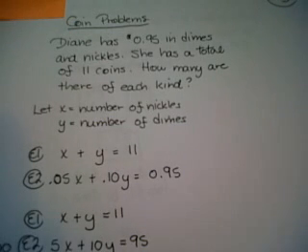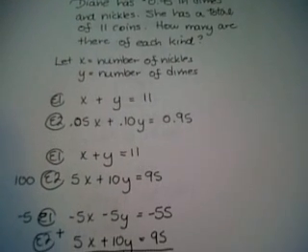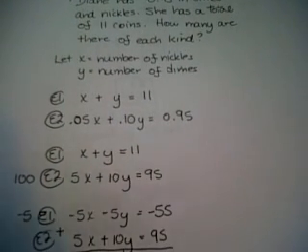Now in the last equation we had decimals also, and I didn't change my decimals, I left them as decimals. In this example I'm going to show you a little trick that you can do to get rid of your decimals if you prefer not to work with decimals. So I'm going to now solve my system. And so the first step that I'm going to do is I want to get rid of those decimals.